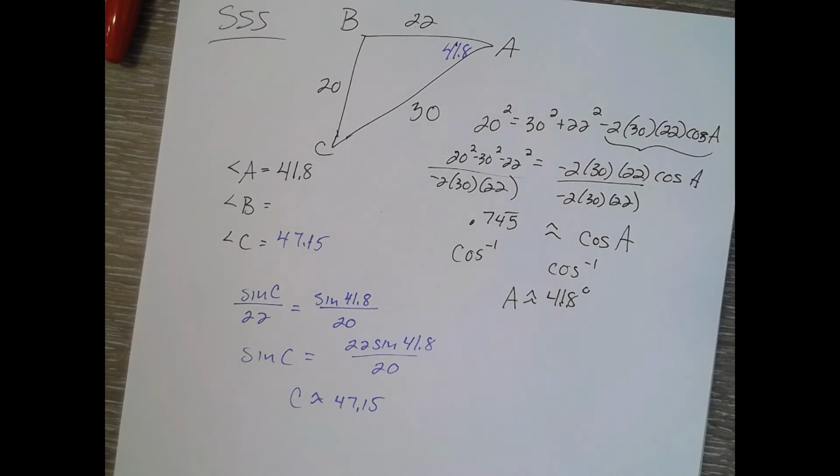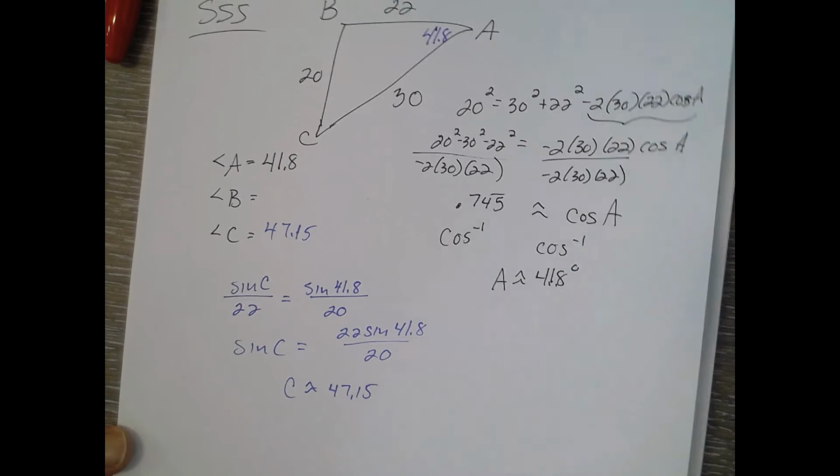Okay, so once you use law of cosines once, you could just start doing law of sines or the triangle sum theorem to find the rest of the triangle. Questions on that? I could make up another one, but this class seems to be getting it pretty well.